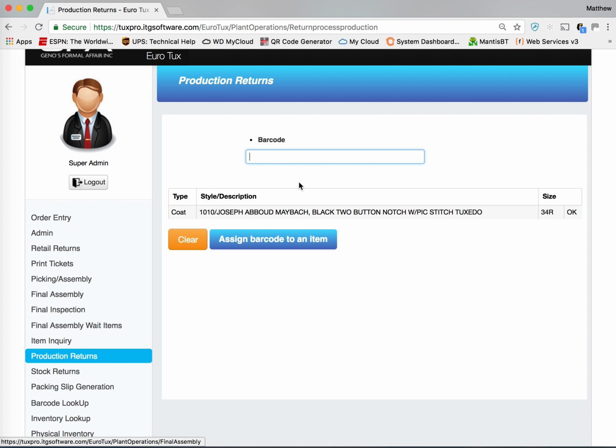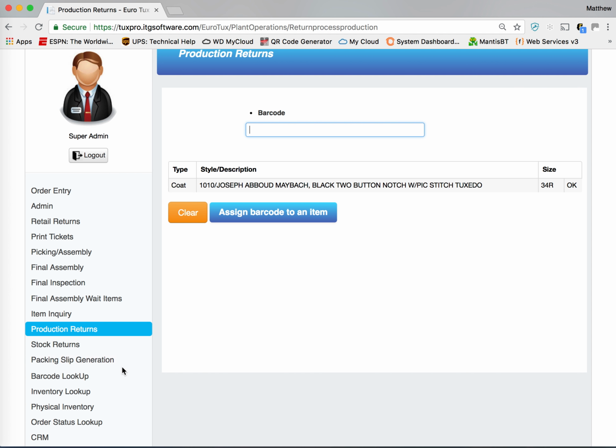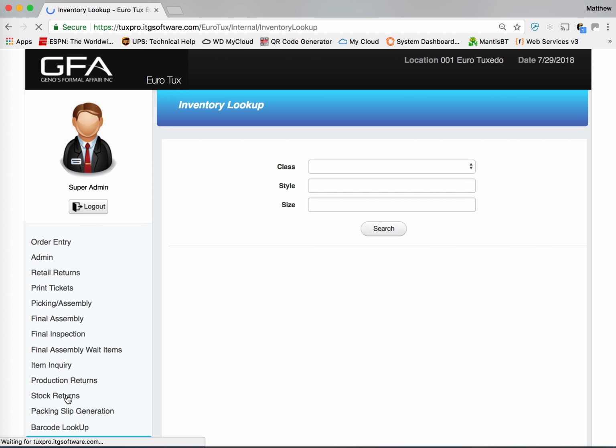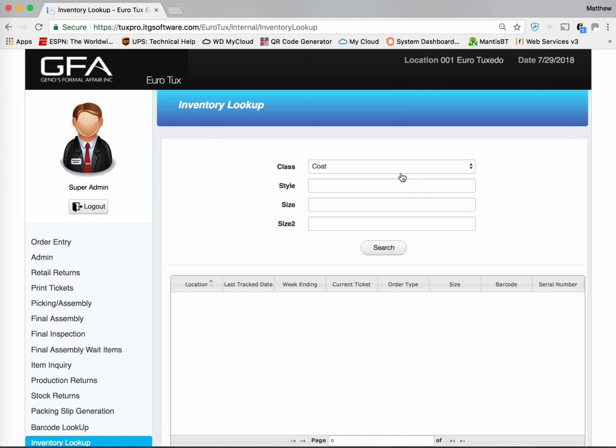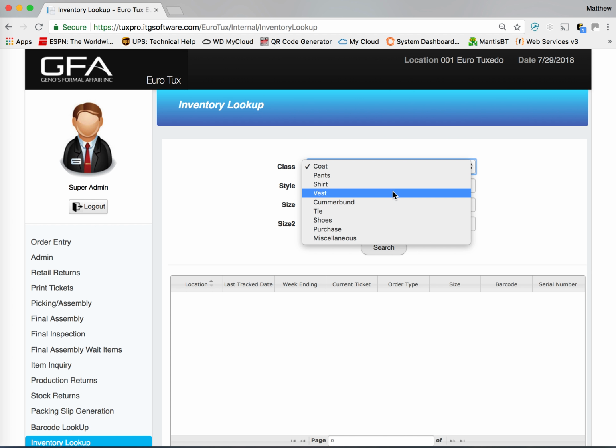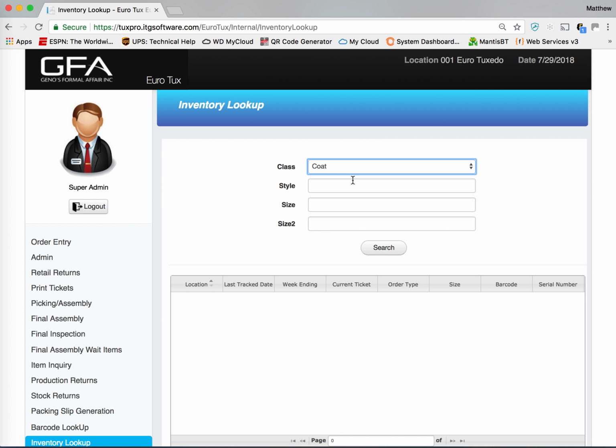If I was to go look that up, which is also going to be a useful tool, if I go to inventory lookup, you can look up, you've got coat, pant, here's your classes. You can search, you can narrow it down by style. So we'll say style 1010. I can keep it broad and just do that style and click search.